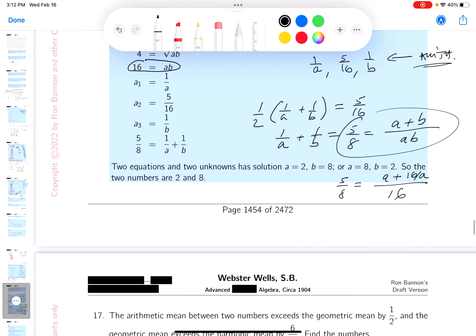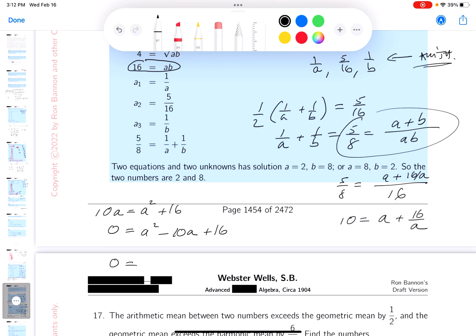I'm going to push this up a little tiny bit, and I got to do some work over here. So the first thing I'm going to do is multiply both sides by 16. And what would you get? 10 equals A plus 16 over A. And again, I think I can figure out what A is by multiplying both sides by A now, getting rid of the fraction. So I would get 10A equals A squared, it's quadratic now, plus 16. I'm going to write down this, A squared, I'm going to use the zero product rule, minus 10A plus 16 equals 0.